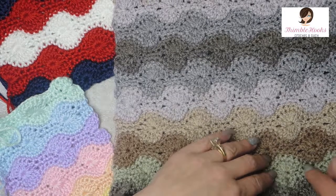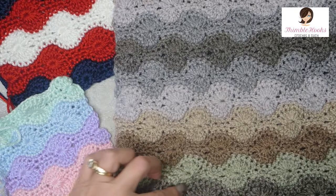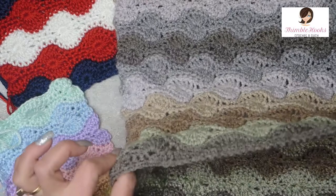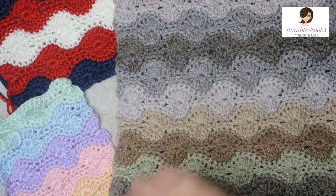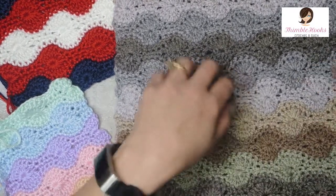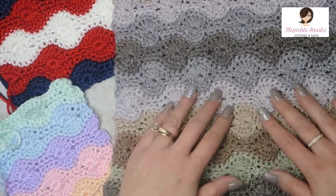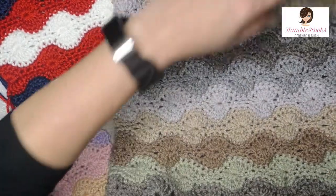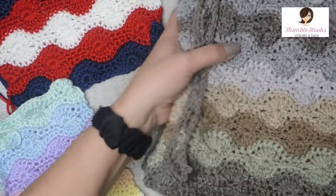And I forced these rows, which means for this entire row here, the very first row was all the gray. Even if I still had some gray left over, I just started the next row with the green and made sure that whole row was green. So every one of these was a forced row. It was forced striping, so it didn't change color like right here. I didn't want that to happen. I really wanted it to be symmetrical. You can actually fold it in half right there. It's perfect. I love this one. I love this stitch, and I love this pattern.